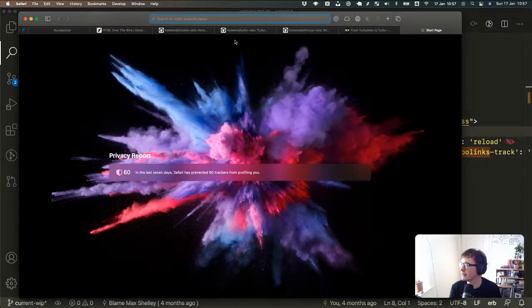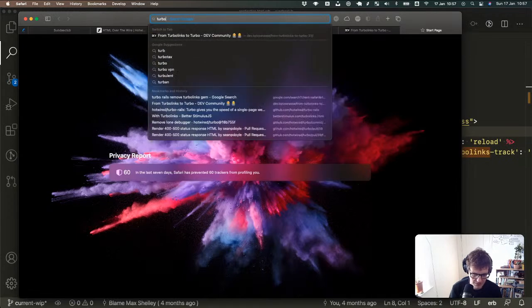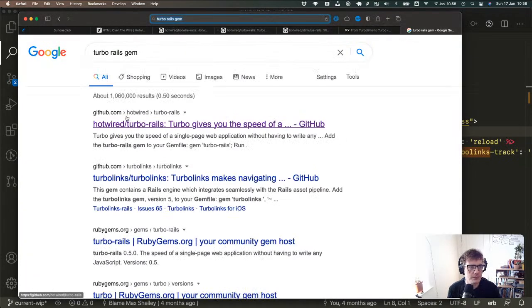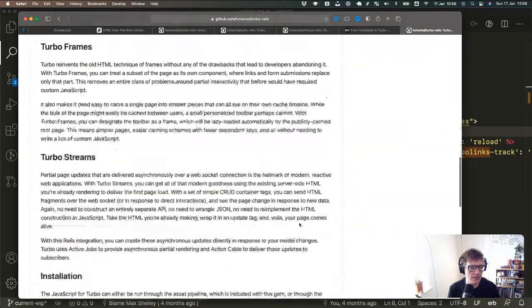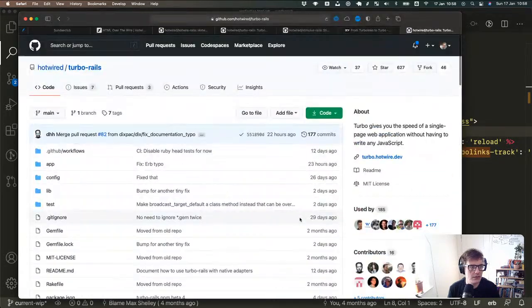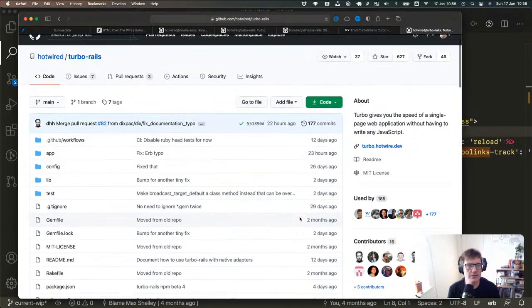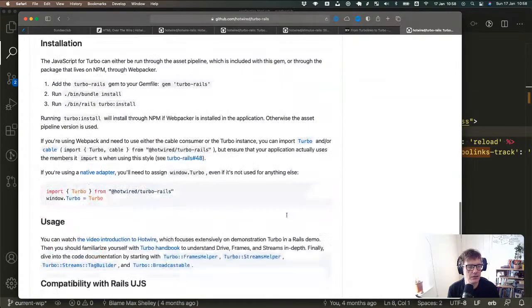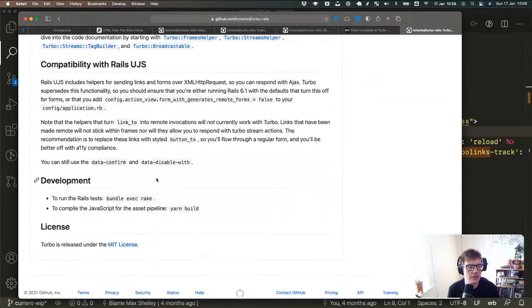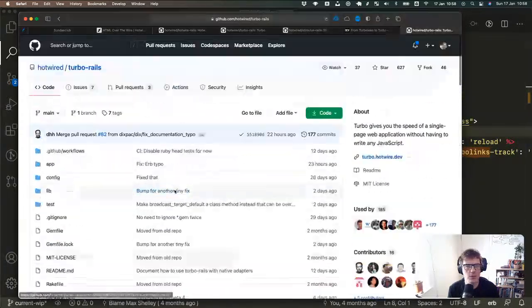So Turbo Rails gem has the docs. Does this have like a removing section or something? Oh, wait, Turbo Rails, rather than Turbolinks. Okay, fine. Does this have the documentation to remove the existing ones as well?